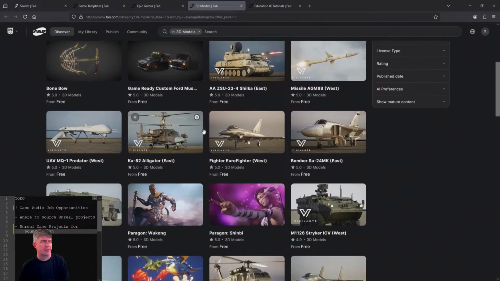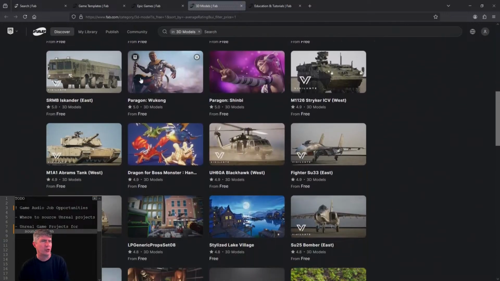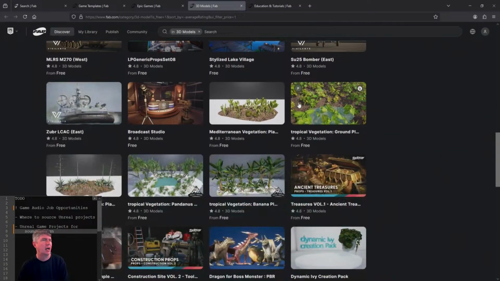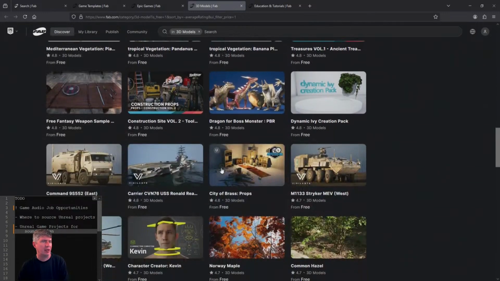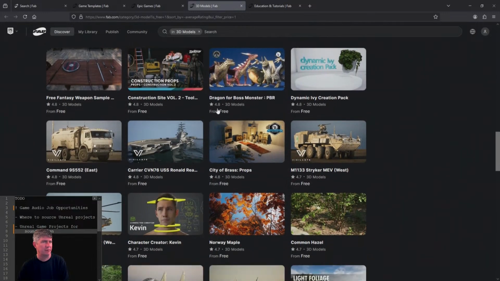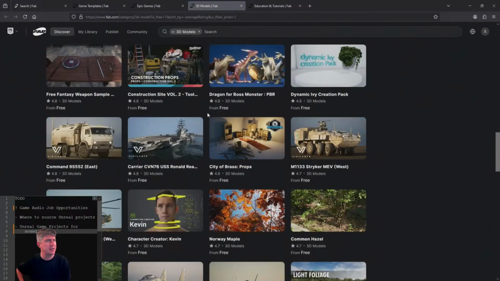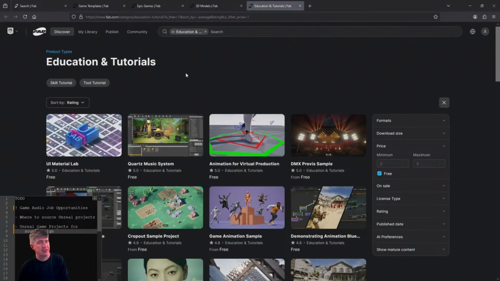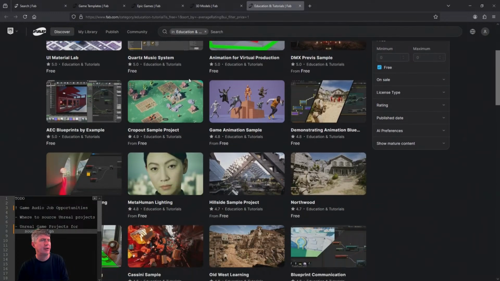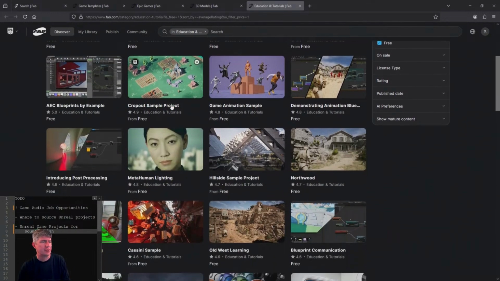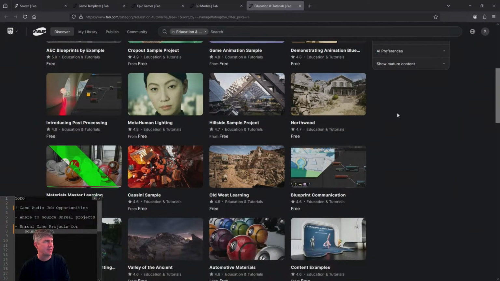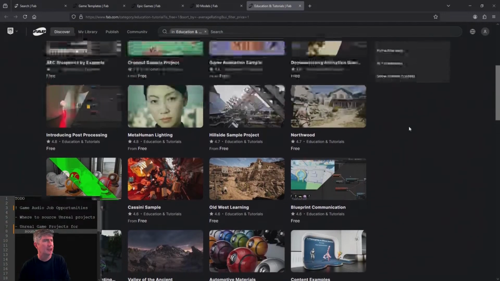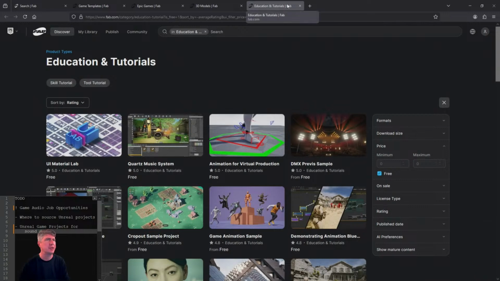If you want models of vehicles, or you want character models, or environment models, we are going to use a couple of these. And they have helpful animations and other aspects that we need. These are tutorials. Some of these are also going to be from Epic, so we might utilize those.